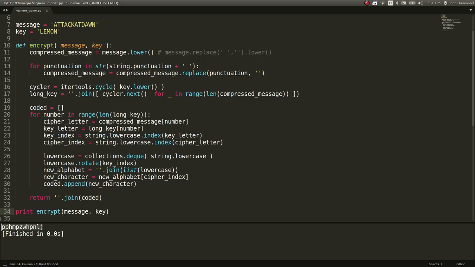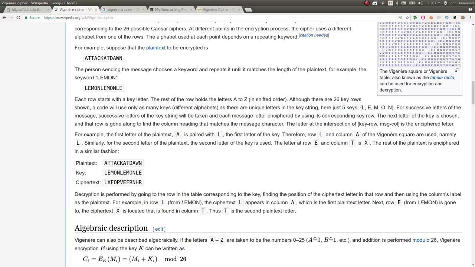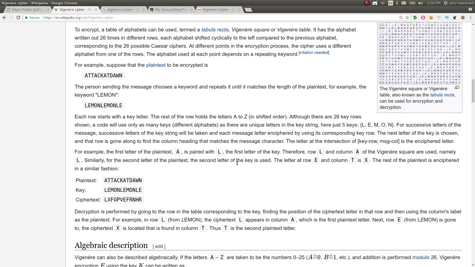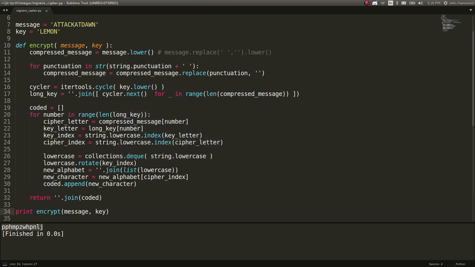Run this, and we do not get the same output that Wikipedia had. And we're curious about that, right? Because I think it's shifting in not the correct direction. So let's try and locate the rotate function, and then let's try and move it the other direction. We can do that with another multiplier, like -1, and just put that the other way.